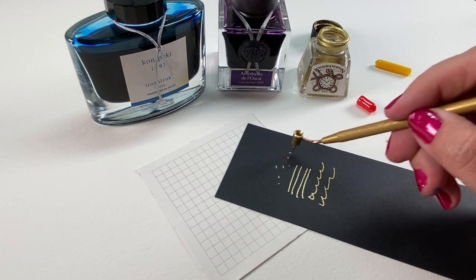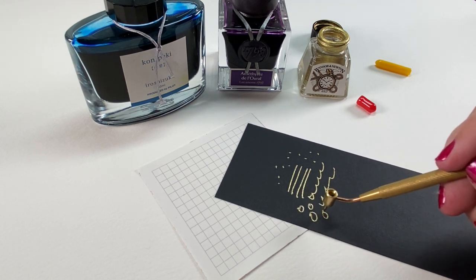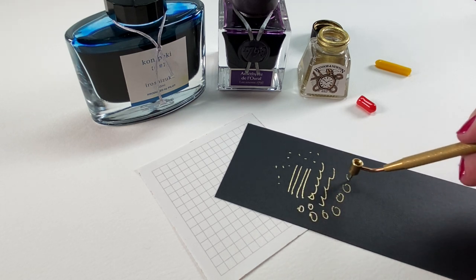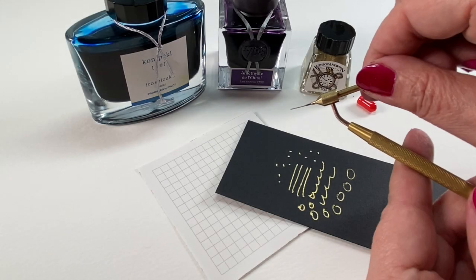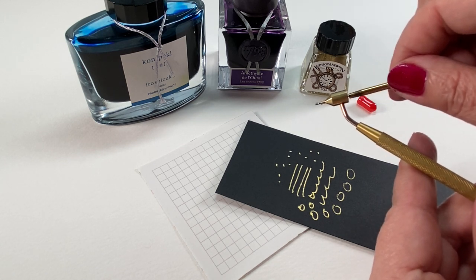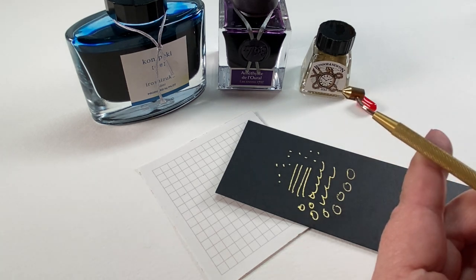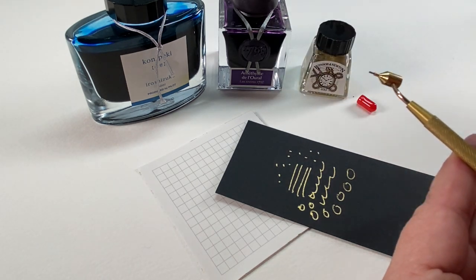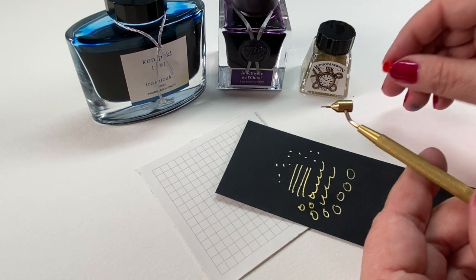Now if it's kind of gummed up or stuck and you need to clean it, you need to fully clean it. I had to do that a couple times. You also just don't want to let it sit there even for five minutes while you do something else. You just need to rinse it really well right away, especially if you've got something goopy in it, and run the little tool through it so it really cleans out that nozzle, because you don't want anything to get stuck in there. Once you get the whole thing cleaned up, you're going to put it away.